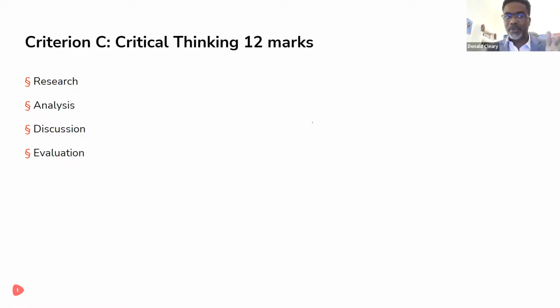But to get critical thinking, the student has to hit these 4 pointers. They have to do research, they have to analyze, which is looking at the way in which meaning is shaped. They have to have a discussion about it, and they have to evaluate its significance. To get 12 marks, these are the four things the student has to do. So this is why I argue for some inclusion of theory, because it allows the student to have a more critical analysis of the way in which meaning is being shaped, and allows for a richer discussion, and also allows them to look at the significance of the use of the particular terms that the author might be using. So that's my take on criterion C.